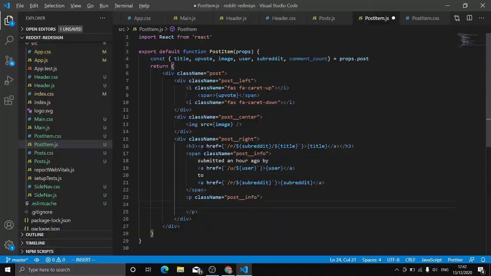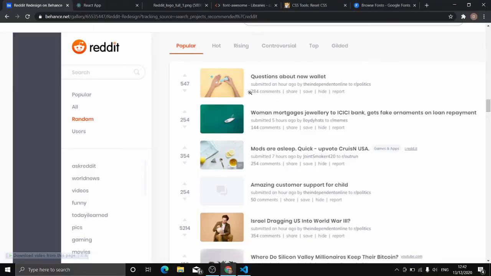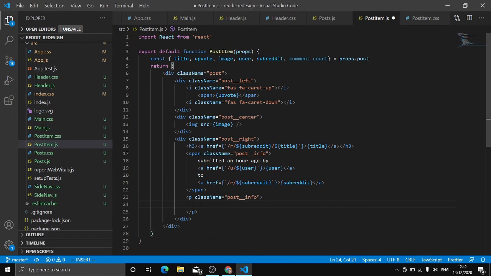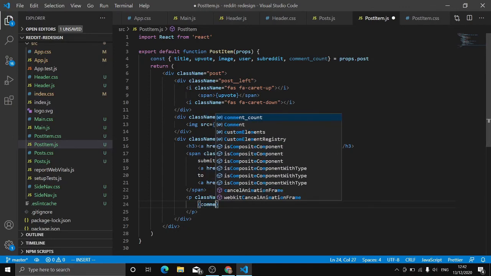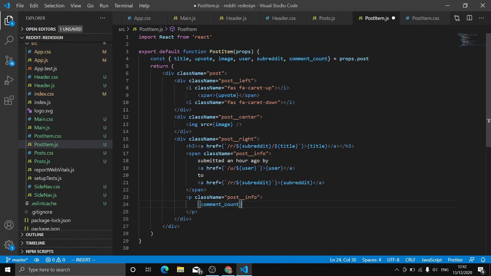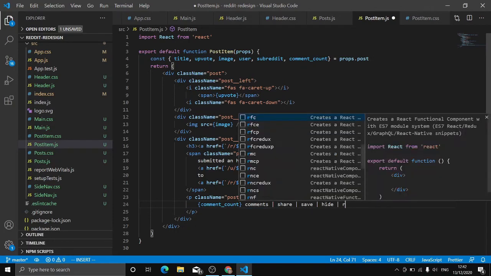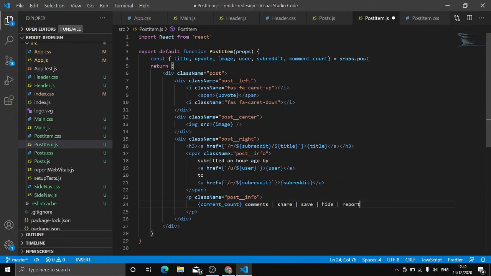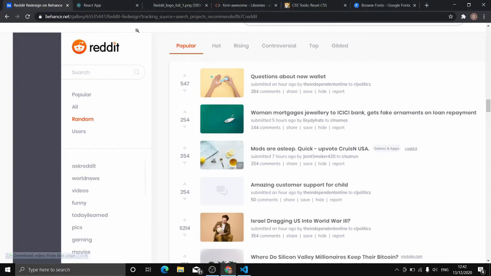And inside of it we're gonna have all of this: comment count comments, and then share, save, hide, report. Okay, save this. Let's see the result.